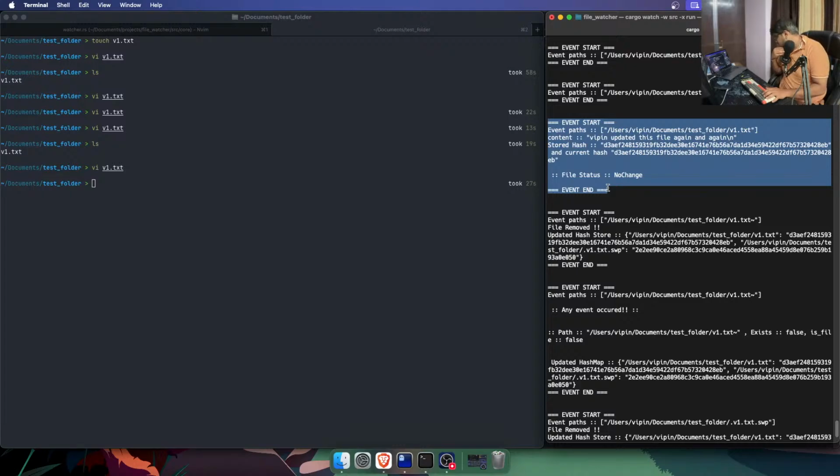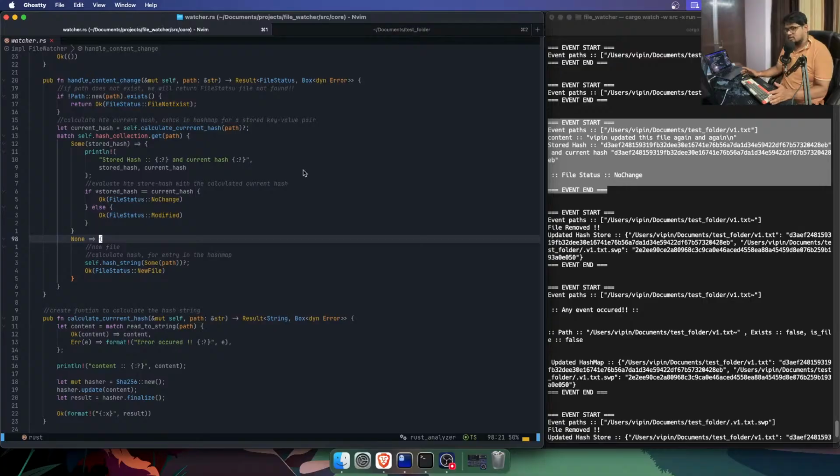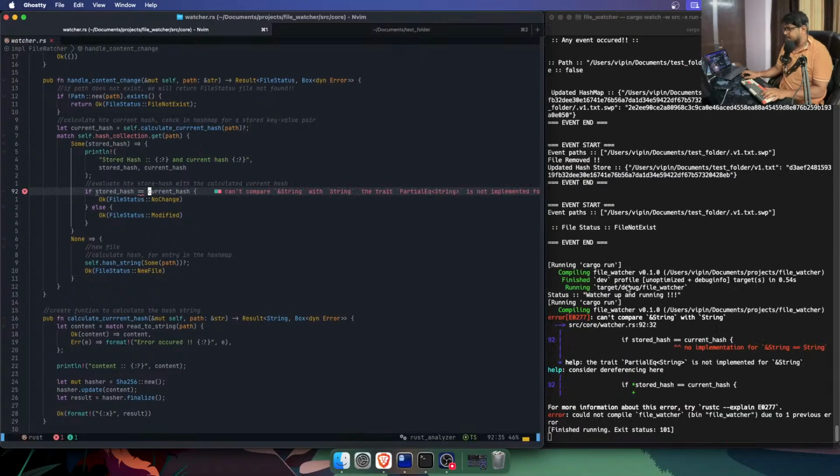But I think since PartialEq is not implemented, you can try implementing it, or there must be a method in the library for this. Yes, of course, sir. There might be. So let's do this first. What it was saying: the trait PartialEq is not implemented for this.